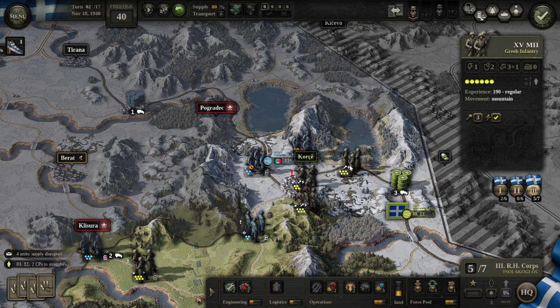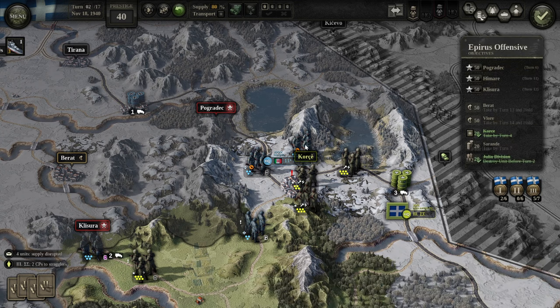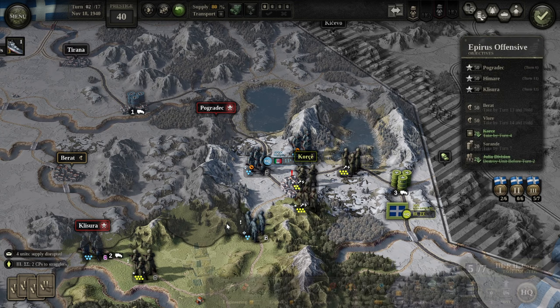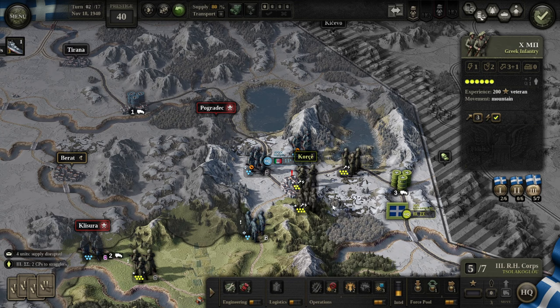Those guys here. Sooner or later I need to flush out those Italians here out of the mountains. Those guys in the south. This unit will become... We can remove them sooner or later. We might even remove them very soon. Yeah, where's the force pool?